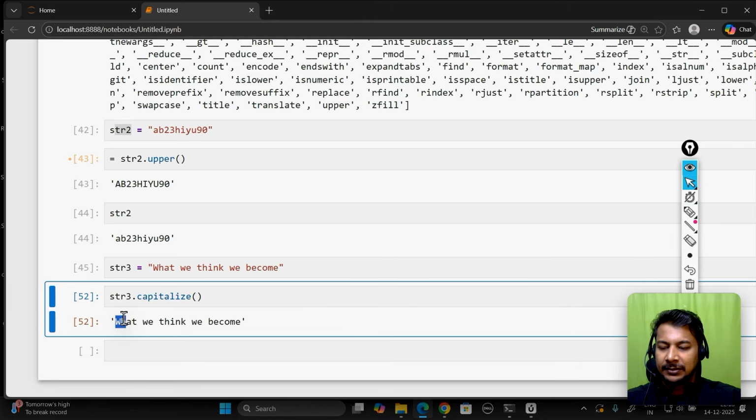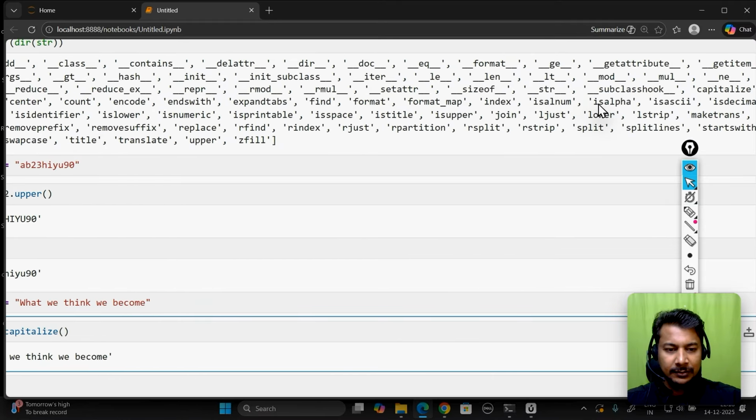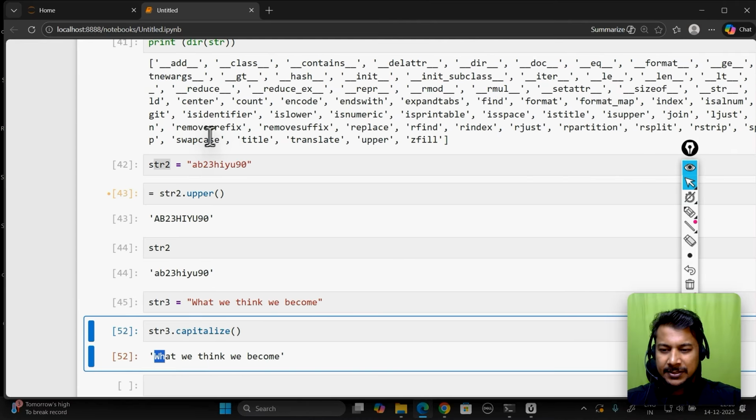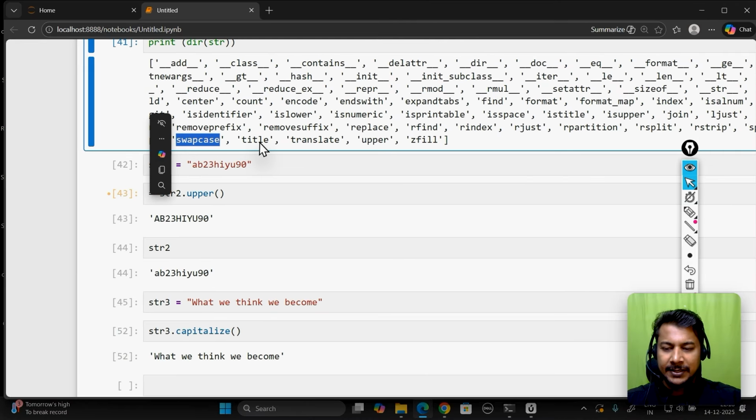First letter only capital. So you can see we have done decimal, starts with, swap case, which is lower to upper and upper to lower. Title case we did, uppercase we completed. So these are all the methods you can use.